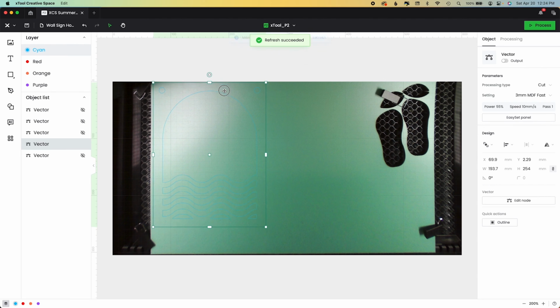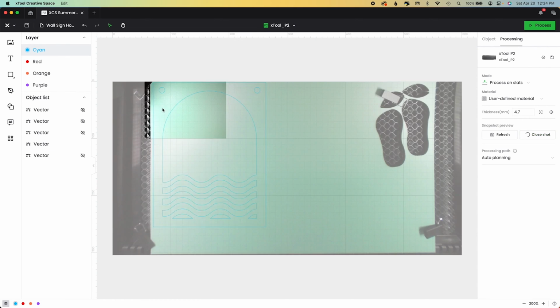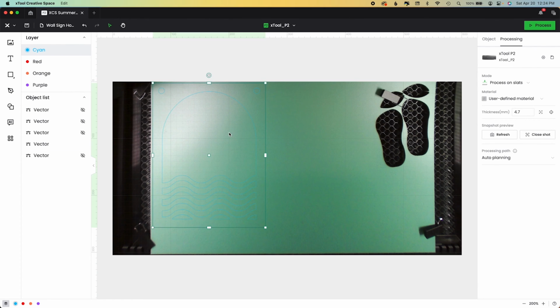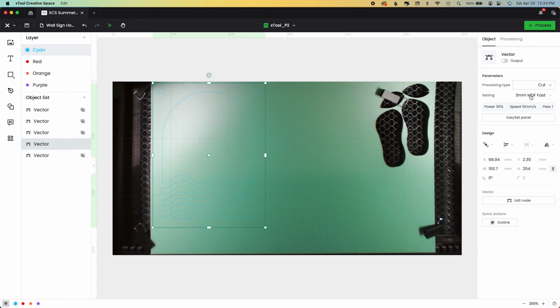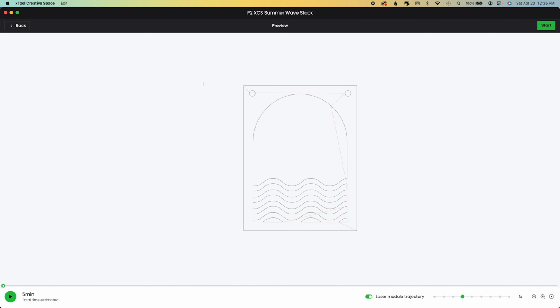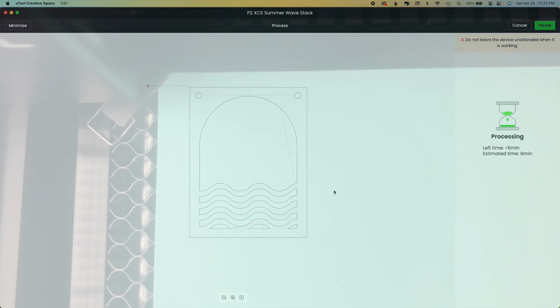So you can see I refreshed my bed. All my settings are already in here. I'm going to remeasure because even though it comes out exactly the same, which is great because it is exactly the same, I just like to do that again. Close shot again. I do this with everything just to make sure I'm lining this material up as well as I can. And then now we have our settings. We got to turn it on to output yes, which is that little toggle. We hit process. Again, you're going to get the laser module trajectory, estimated time, and the nice little error message because, hey, you're going pretty slow.